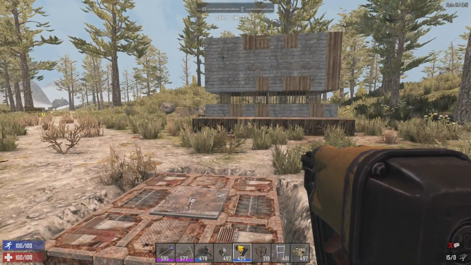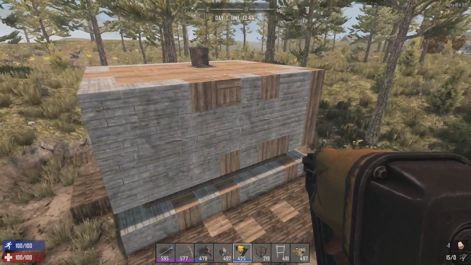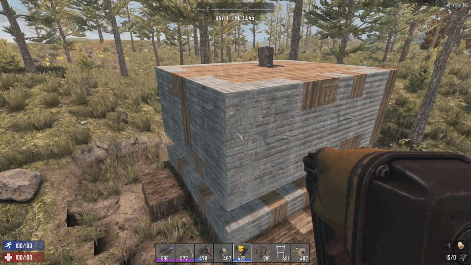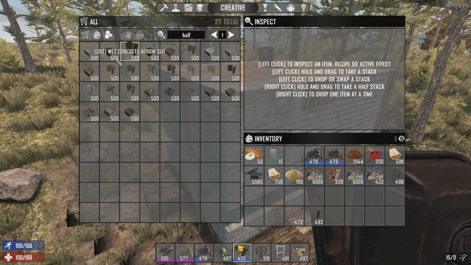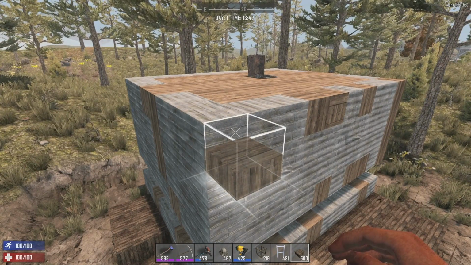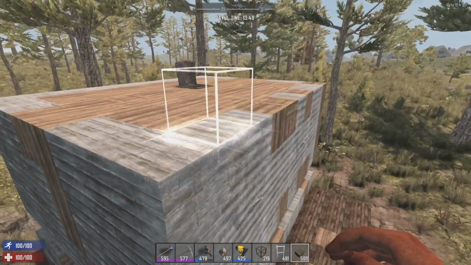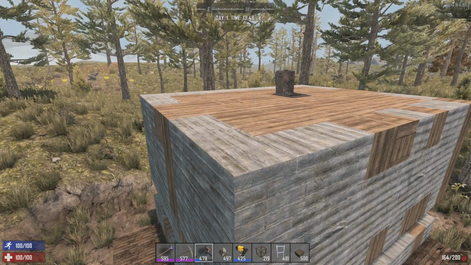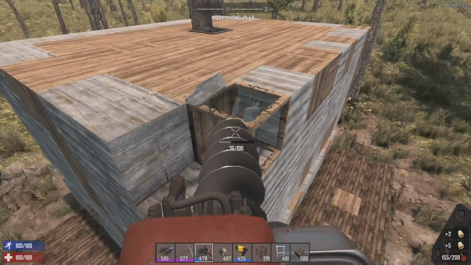Alright. Looking good. Next thing we want to work on is the rooftop here. We want to make it nice and efficient for shooting down onto zombies, so we're going to use half blocks. Yeah, we'll just use the wood for now. We're going to upgrade everything to concrete later, and then probably to steel also. Because why not? We got the resources. Like I said, we're going to spare no expense here, making this real expensive for the end user.